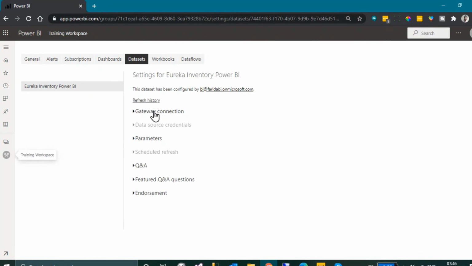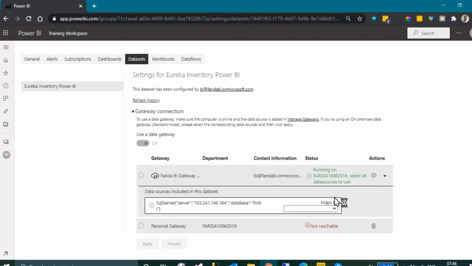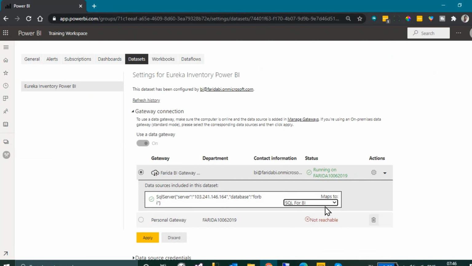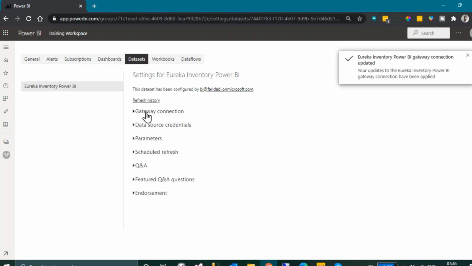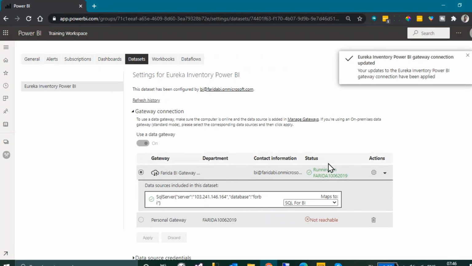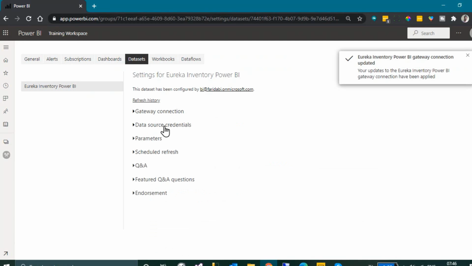it will ask you for the gateway. So in the gateway, you have to mention to which gateway you are going to connect. So if you click here and then connect to SQL BI, and this is the gateway, and close, it is updated over there. So it will show it in green. It is running it here. So once it is done, you have used this.